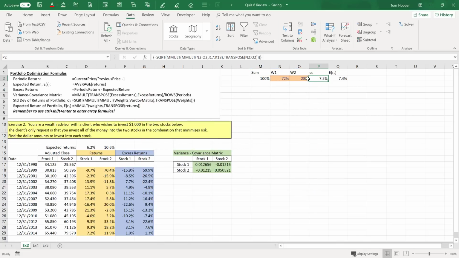So a 72-28 split between stock 1 and stock 2 gives us the minimum risk portfolio.